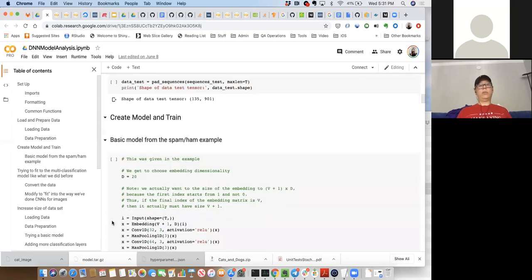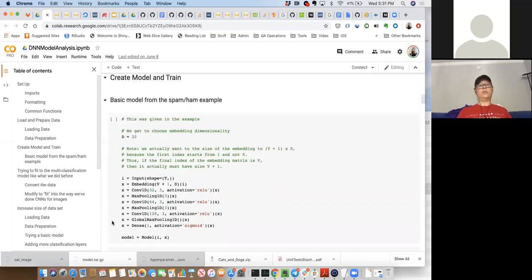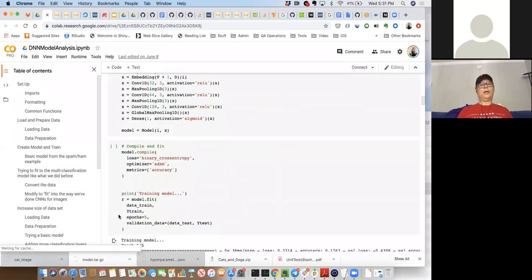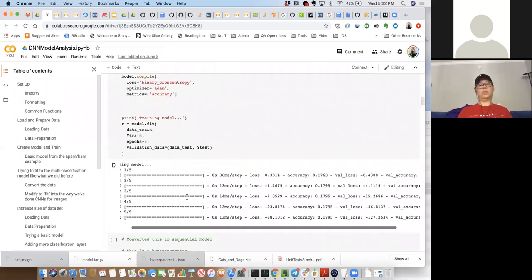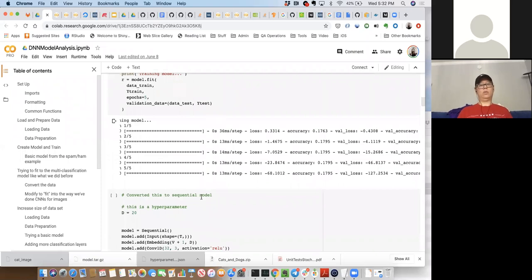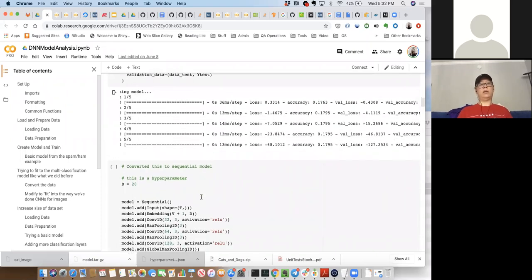So there was a very basic model, as I mentioned before, from the Lazy Programmer course. I took it and tried it out. It wasn't very good; the accuracy was really bad.